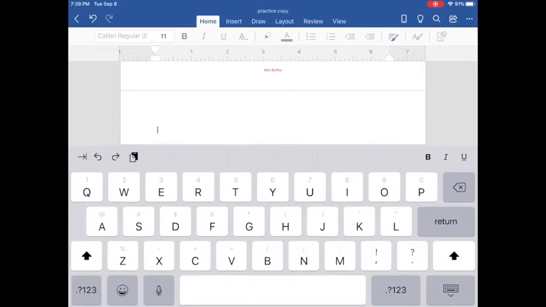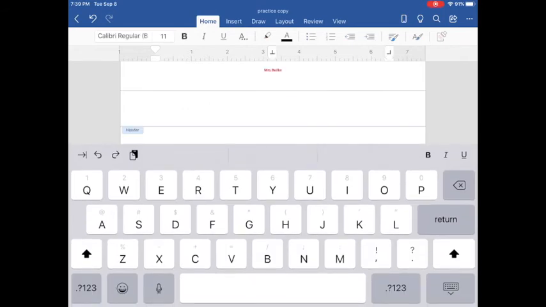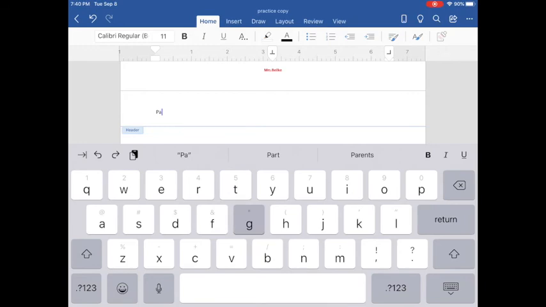The header is the same thing. If you double click in the top of your page inside the margin, you can type whatever you want in the header. Sometimes teachers will want you to put a page number, maybe an assignment number, or whatever. And we'll just put the word page there.